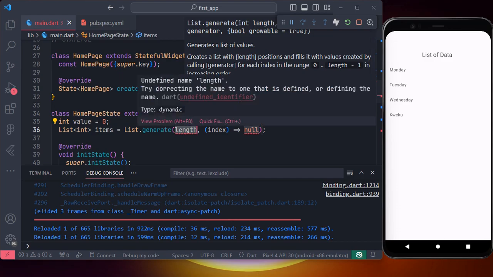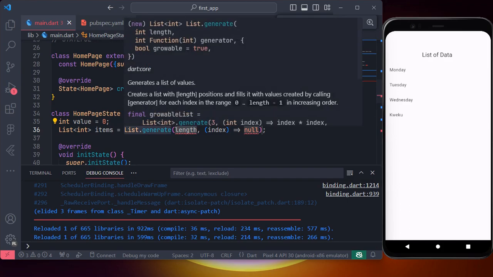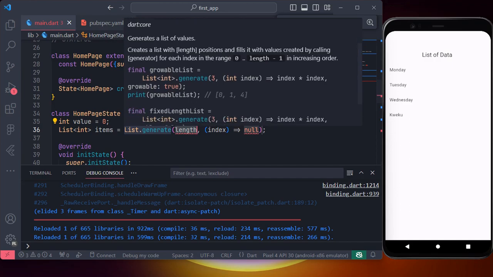So this is a basic example. It generates 3 items and then gives it an index. So say index is equal to index. It doesn't even make sense.